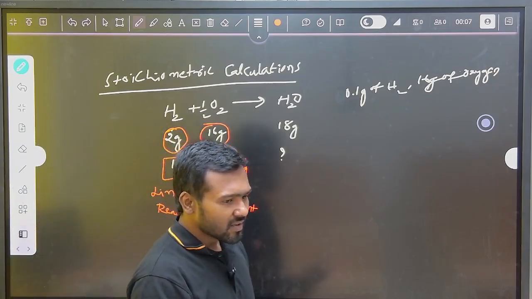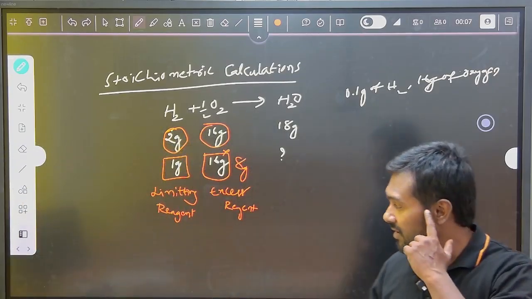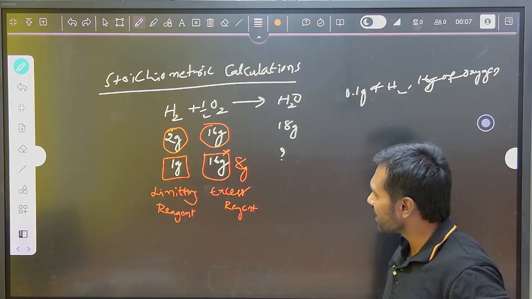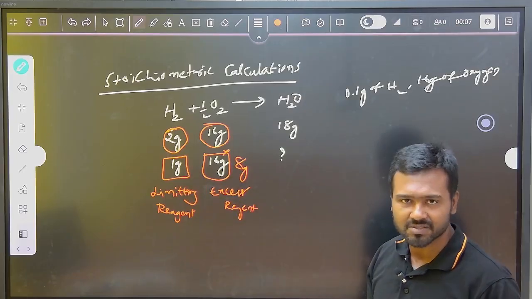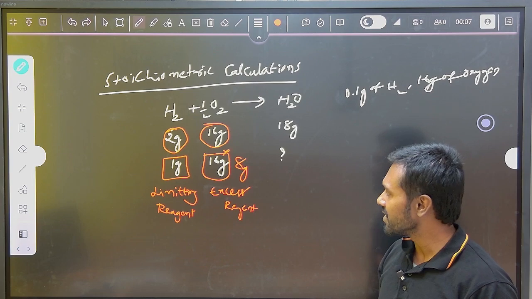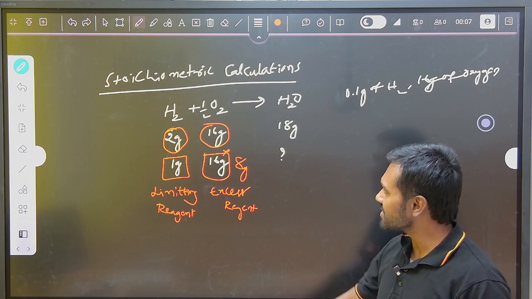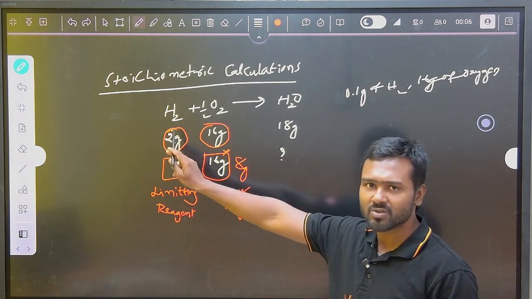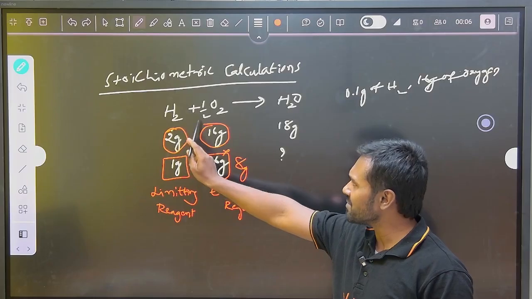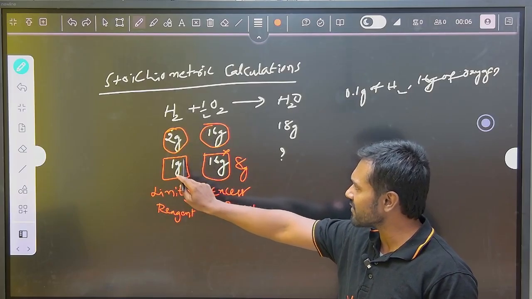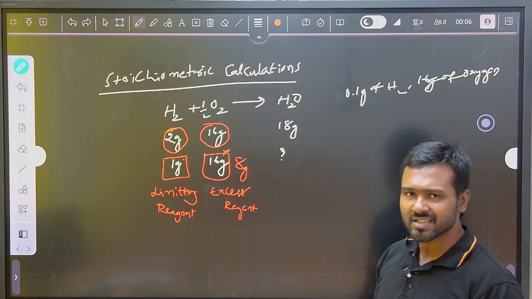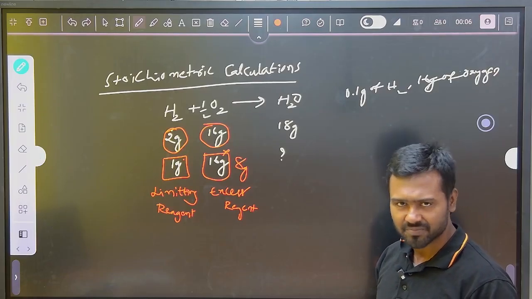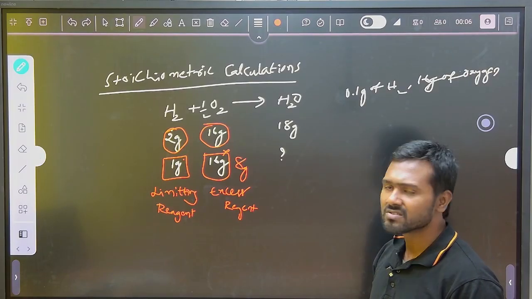Right? Then here, if you see, 2 grams will react with 16 grams, then 1 gram is reacting with only 8 grams, not 16 grams. Why it is not reacting? See, according to the balanced chemical equation only, to react with 2 grams, 16 grams is required. To react with 1 gram, only 8 grams is required. But 16 grams is given. That means extra is given. That means it is excess reagent. And limiting reagent is H2.